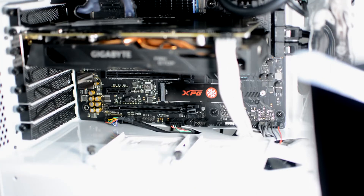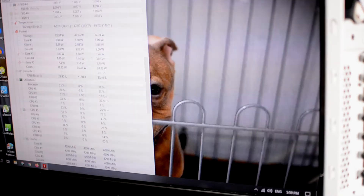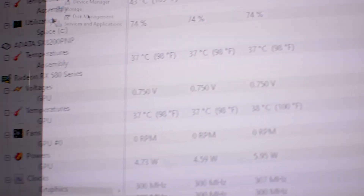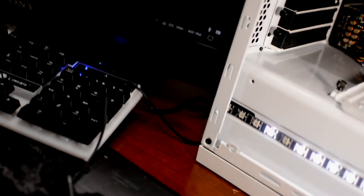Okay, here we go. Before I put everything back together I want to test if it works first. Let me switch the computer on and see if the motherboard will detect the SSD. It booted — I was hoping to go into the BIOS first, but let's check it out. We've got the ADATA SX8200 right there. Let me go to disk management — yes, it has been detected by the computer. Awesome!